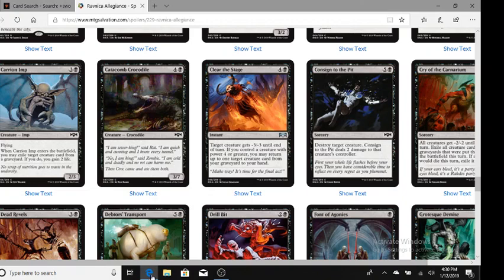That's funny. Then we have Cleared the Stage. It's 5 mana instant speed. Target creature gets -3/-3 until end of turn. If you control a creature with power 4 or greater, you may return up to 1 target creature card from your graveyard to your hand. So that's cool. So you remove something, and then you can return something from your graveyard if you control a creature with power 4 or greater. Okay.